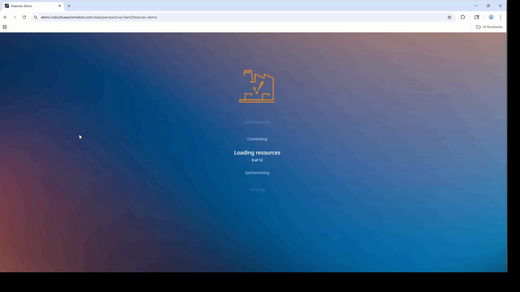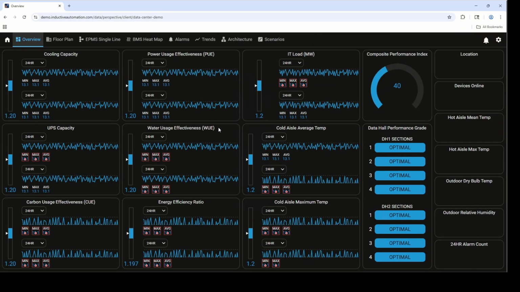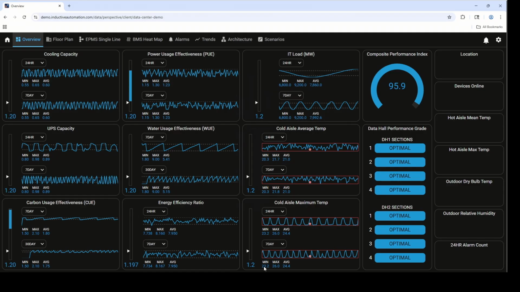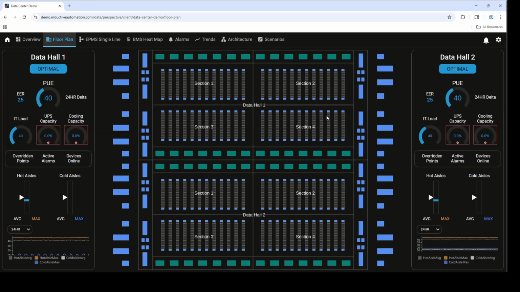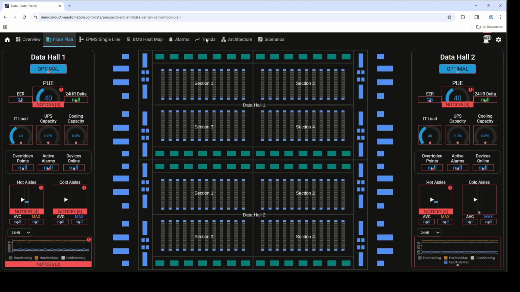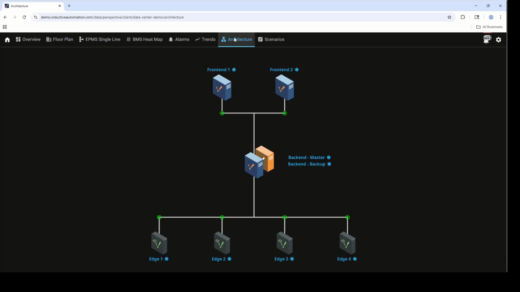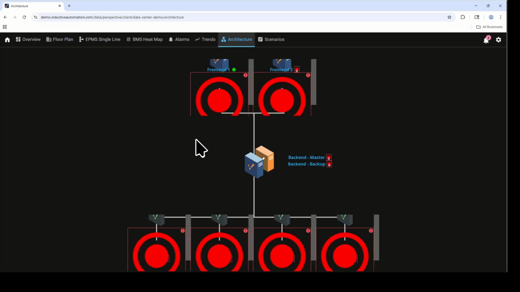There's also a lot of work being done in the data center space right now with the uptick in AI applications. This gives you some data center specific information, power usage, water usage, etc. You can look at floor plans and again, click on things in here and see different information. And see what an Ignition architecture looks like.